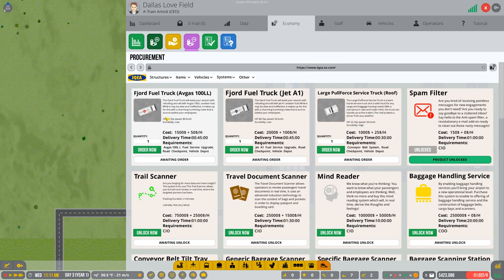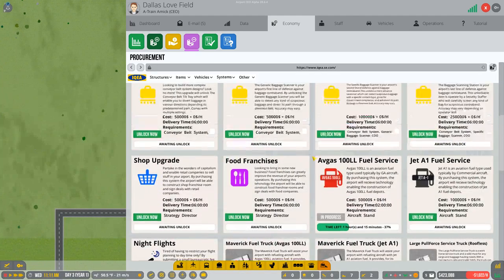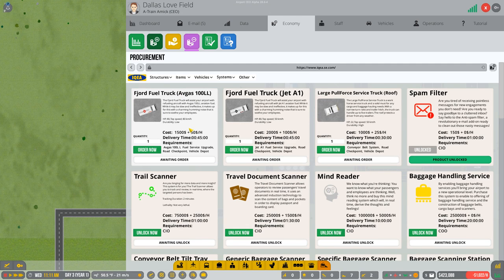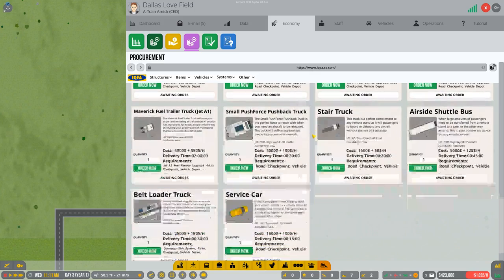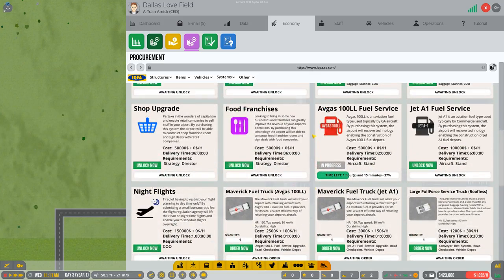Let's read this for a second. 80 horsepower. Top speed 80 kilometers an hour. Low durability. $1,500, $50 an hour. Now, down here, we have the Maverick fuel truck, which is 160 horsepower, 80 kilometers an hour, high durability. It's twice as much per hour, and it costs $1,000 more. What do you guys think on that? Should we go with the cheap one for now, or the nicer one?